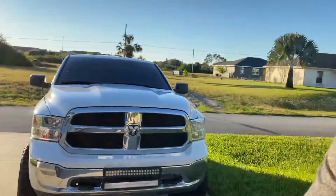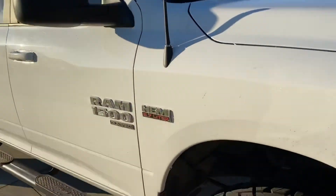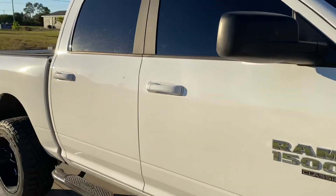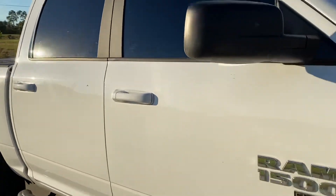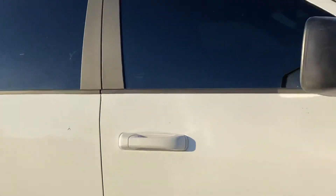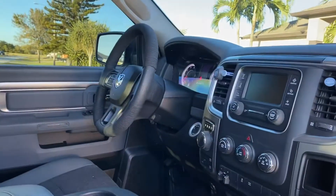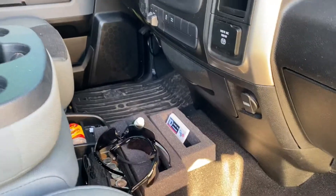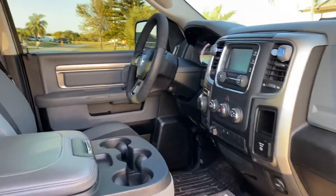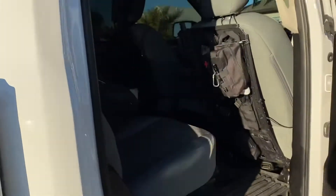Giving an update and showing what I'm dealing with in this 2019 Dodge Ram — set it up to be tactical. Anytime you're doing something like this it ends up being a work in progress, you're always changing everything out. Got the limo tinted windows, the whole nine yards. Nothing much up front, a couple storage things, some wet wipes. What's really interesting is what's in the back.